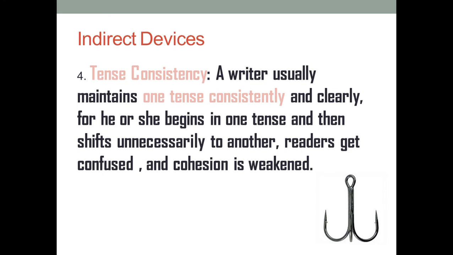At the end, I want to tell you that a writer might use transitional words, I mean direct connectors, direct hooks, as well as indirect hooks to connect two paragraphs together. He might combine the use of these two types of hooks, or he might resort to one type of hooks. Also, when he uses indirect devices to connect two paragraphs or sentences, he might use one type, two types, or all the types.